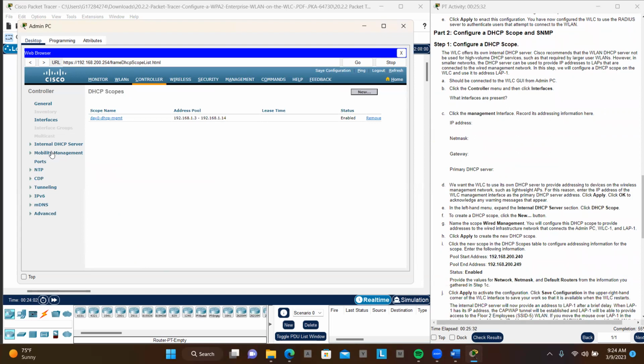What else? So to create a DHCP scope, click new. Then name the DHCP scope wired management.